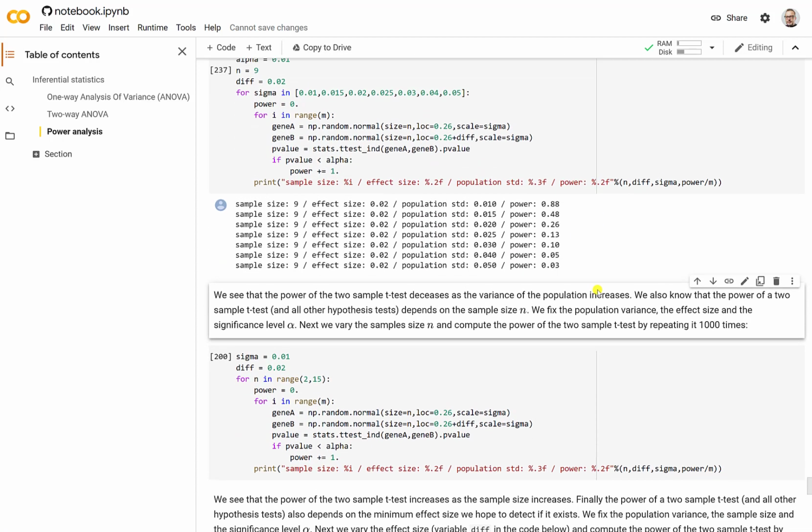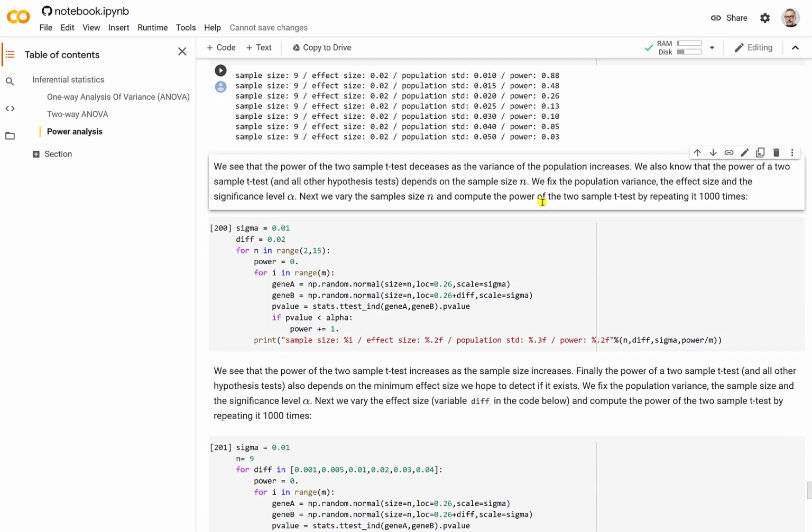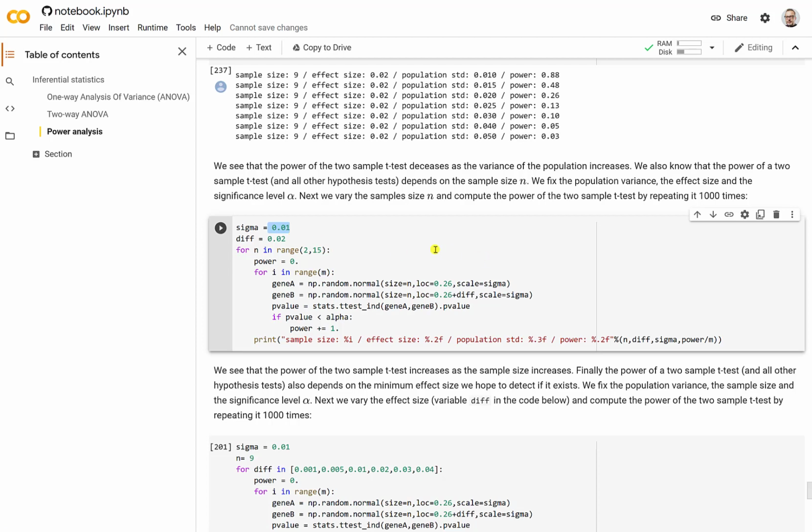you can see, and we already saw that, for an increasing variance of the population, we see of course a decreasing power. Okay, so the smaller the variance, the higher the power. Okay. And so we did a similar experiment where we fixed the variance of the population. So let's say it's a standard deviation of 0.01, but now we range over sample sizes. So we now have different sample sizes. So we have the same experiment, but instead of fixing the sample size and varying the population variance or standard deviation, we will now fix the variance, and we will consider different values for the sample size.